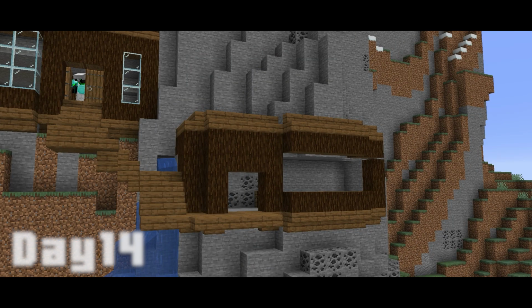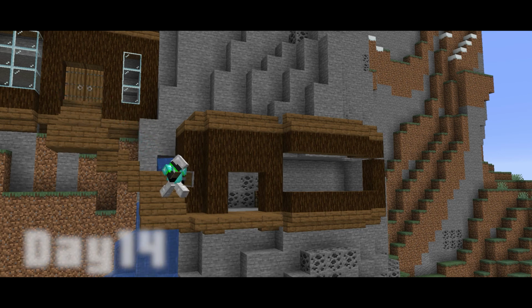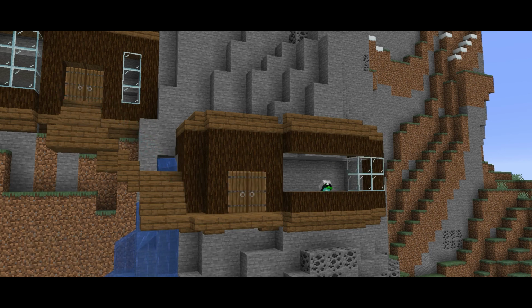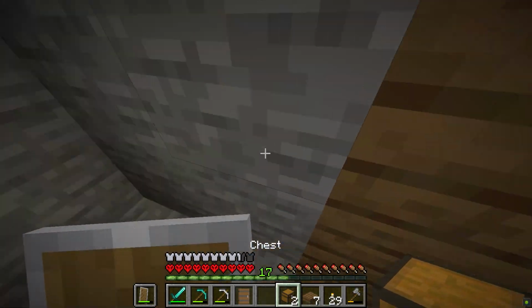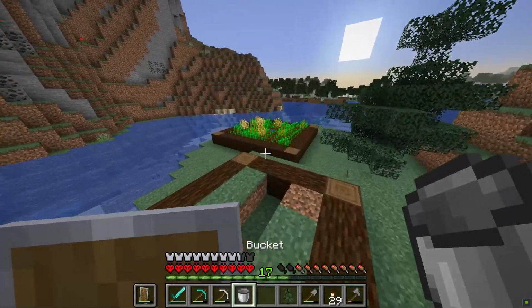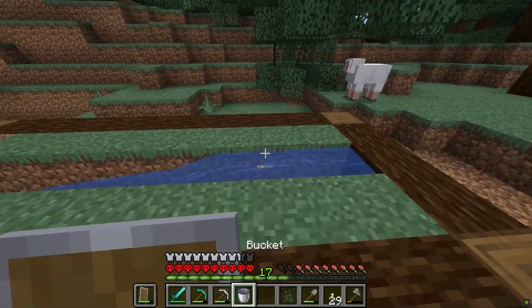Day 14. I added some extra details to the new house, but I didn't really need it yet, so it lay barren for the moment. This was things such as windows and a door. Well, I did add some chests that I could use for storage in the future. The final thing I did for the day was set up a sugarcane farm. This would help supply the materials needed for the enchanting table.